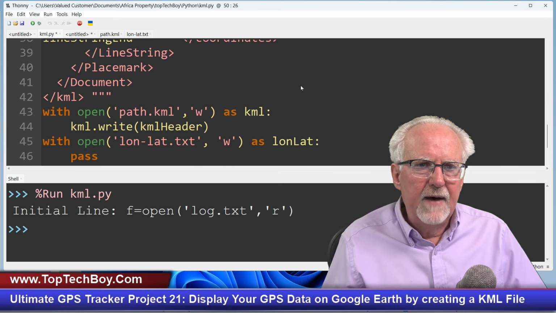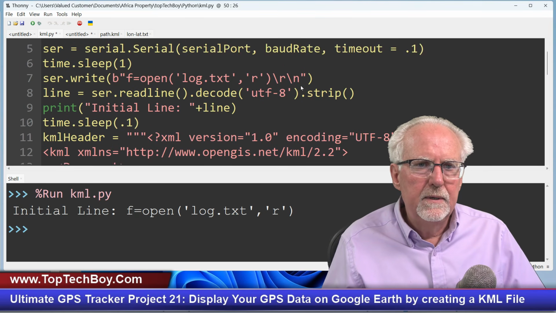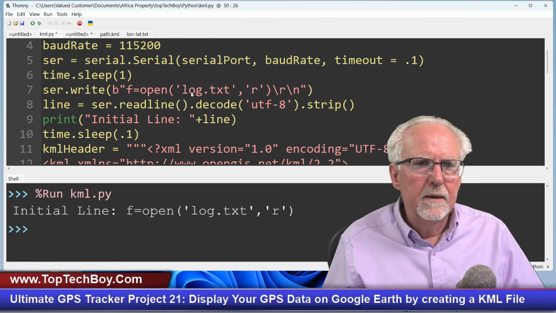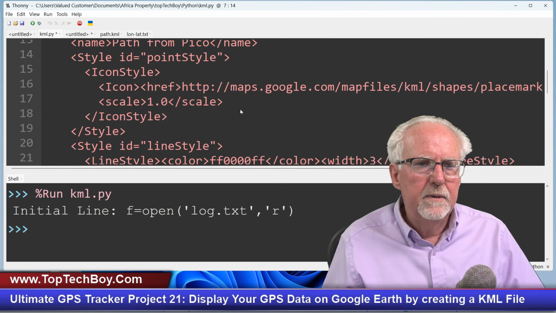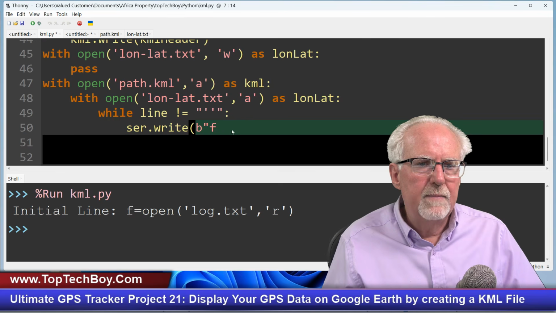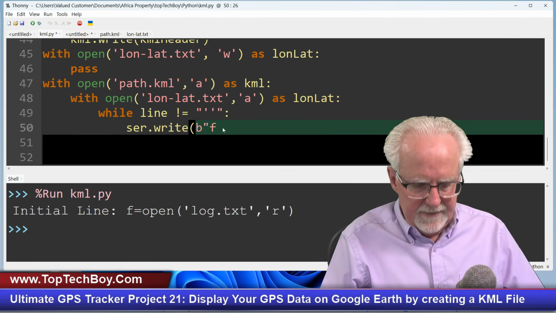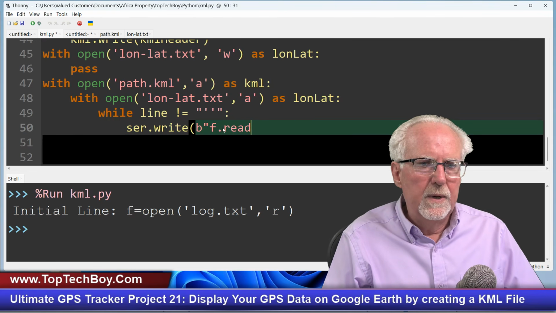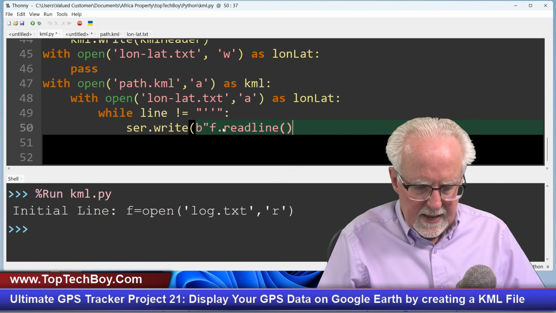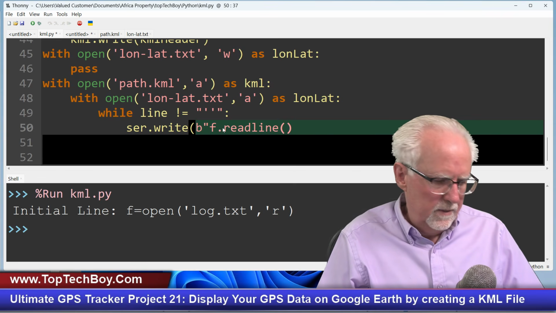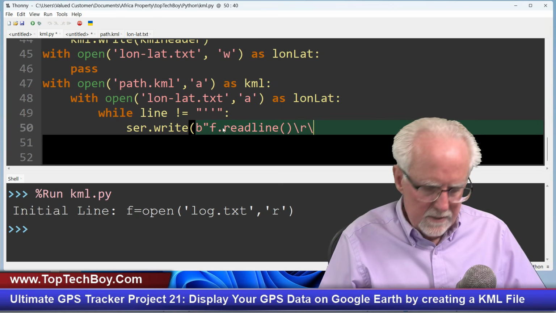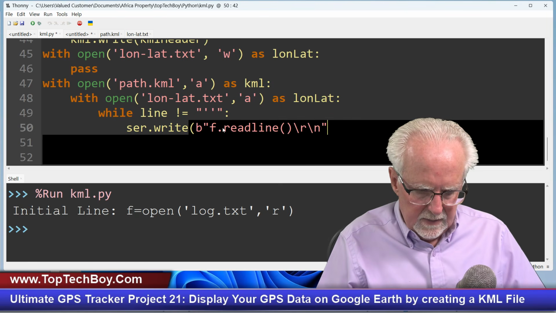F, the file that I opened up here on the Pico W, that F, what am I going to do? I'm going to say F, that file that's open, readline, and then I've got to send it an enter, which is \r\n, and then close that.